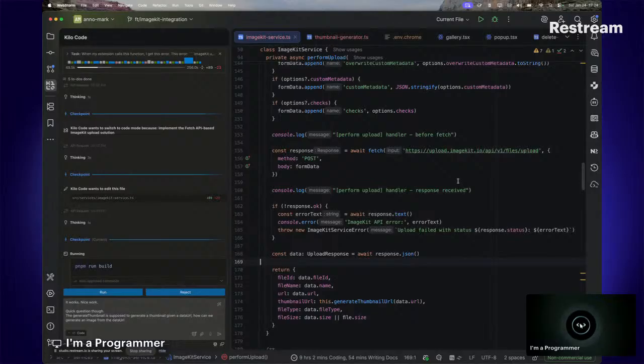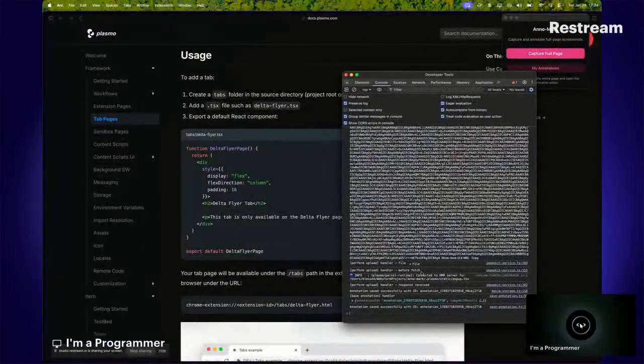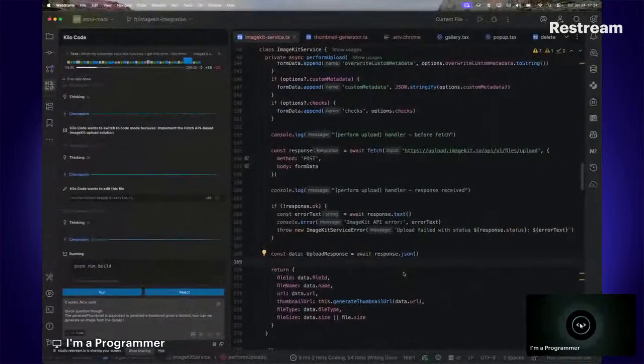All right, let's do another approach. I'm thinking of something else. So now we have this response. We have the response of okay. We have the data here, which is just a response, right? So we know it gets to before fetch, which we can see from here. It gets the image itself.